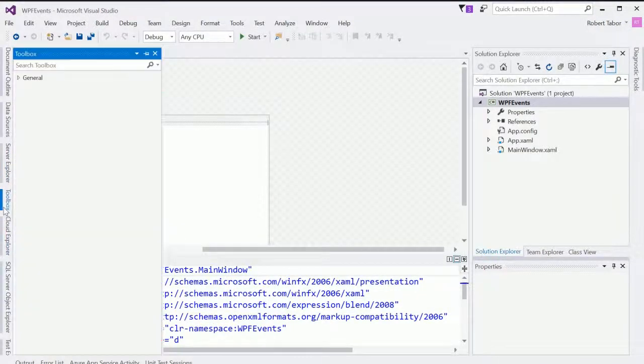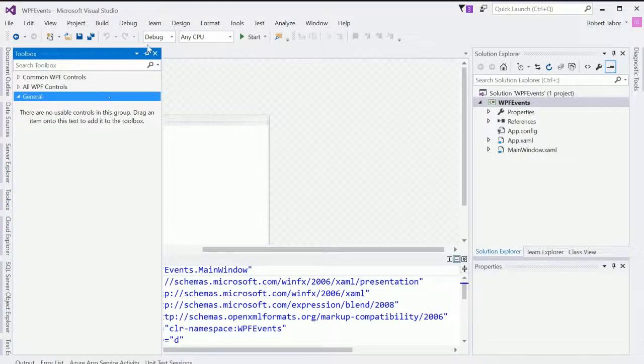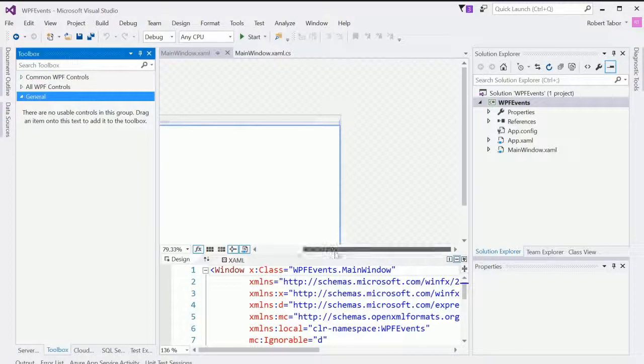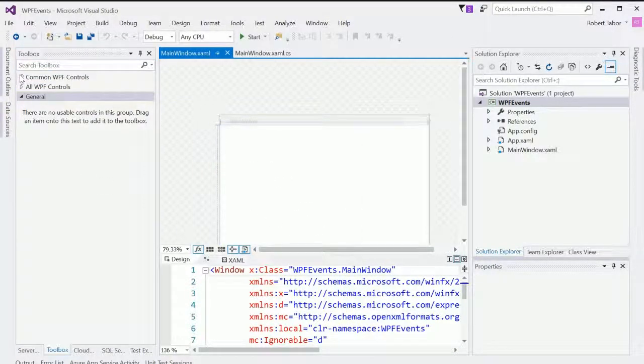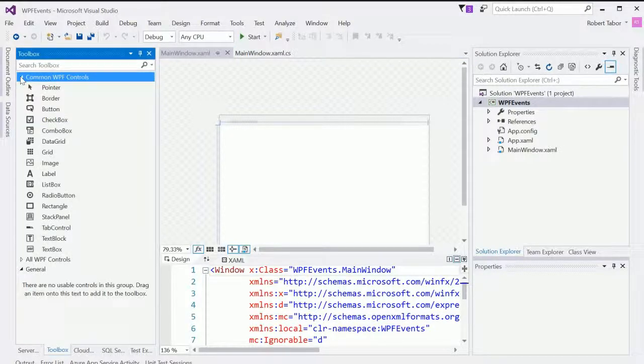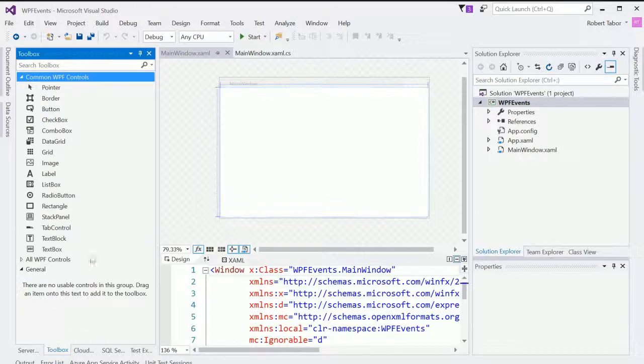But I want to go to my toolbox over here on the left-hand side. I'll even pin it down briefly. And then inside of here, I'm going to go to this rolled-up area called Common WPF Controls. Now, what you see on screen might be a little bit different than what I see on my screen. Okay, just make sure you're working inside of this MainWindow.xaml and that you see some visual representation of your form here in the main area. All right, you can ignore everything below.